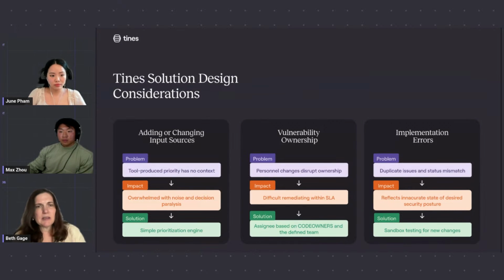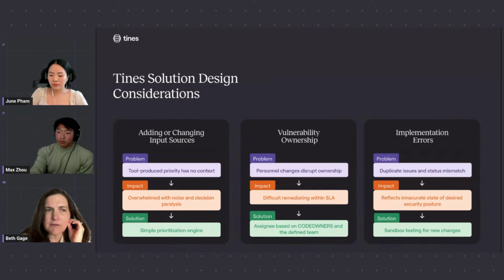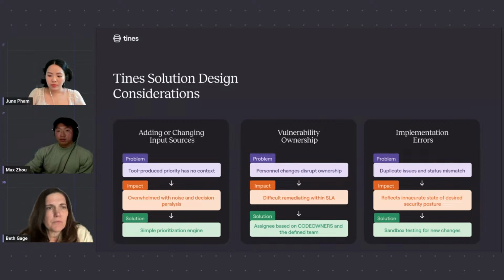A question that came in from the audience here is, how have you found managing updates or changes to APIs for tools within the stories? Is that something that you guys have run into a lot? So we have not run into this issue too much. Most of the time, the APIs from the tools are pretty stable. But it did come up once or twice.